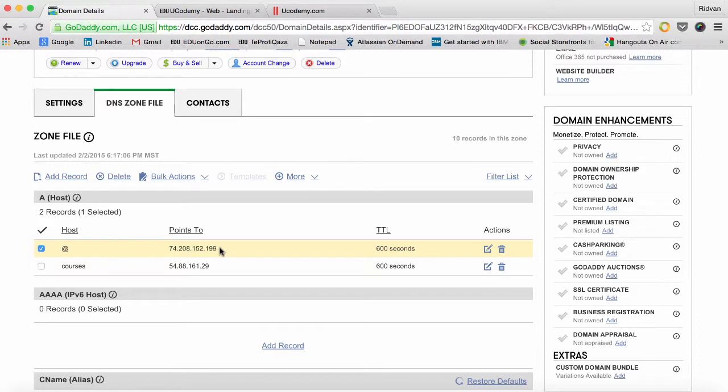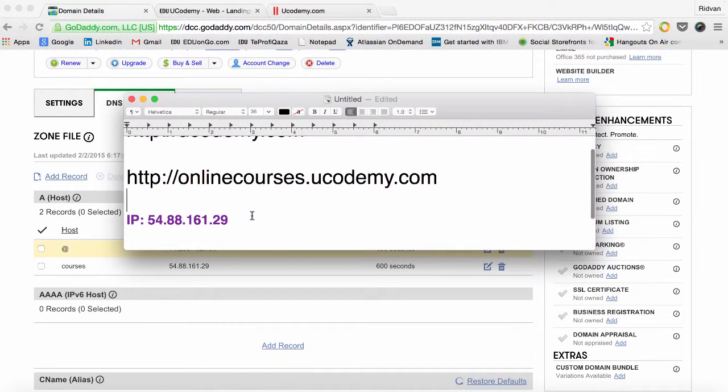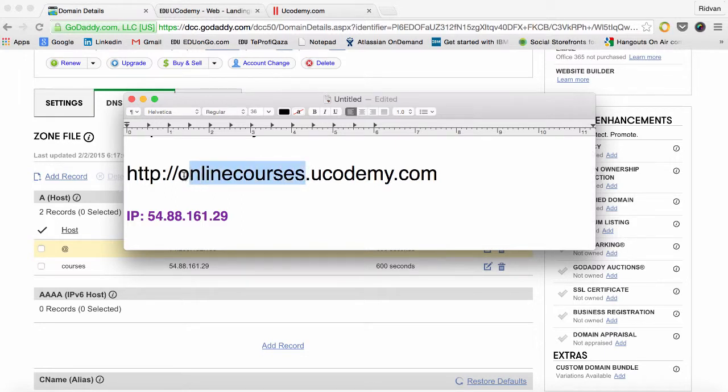However, below that, I have created another host. Notice we're talking about a host here, right? So I've created another host and I named that courses, and I point that to a different IP address. And then here you'll see that TTL, which is when this is supposed to kick in. You say 60 seconds or half an hour, and so on. So let's create a new one. You can have more than one subdomain. You just have to let EDUonGo know that I'm going to point a specific subdomain to your IP.